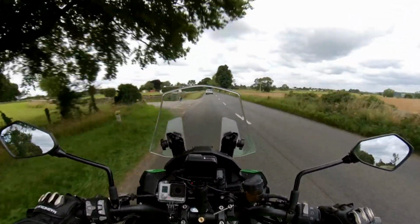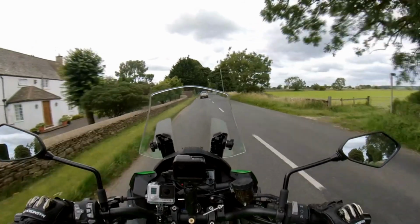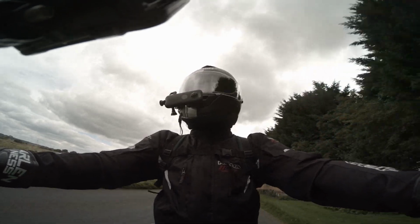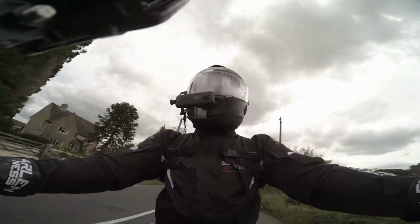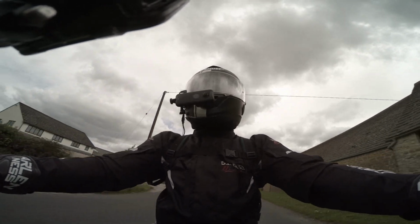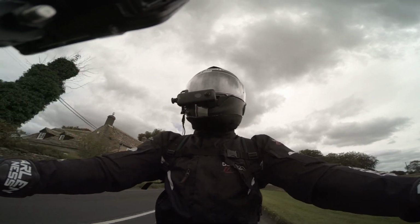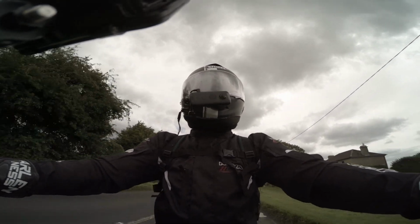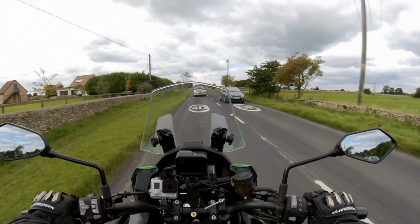So an even more unwound riding position than the 1000 SX. You know, your legs are straighter, your knee angles less acute. Handlebars, now I mentioned on the SX they seem to be strangely close to me, those handlebars on the 1000 SX, which would take some getting used to. This is more conventional. Handlebars are a decent distance away from you.